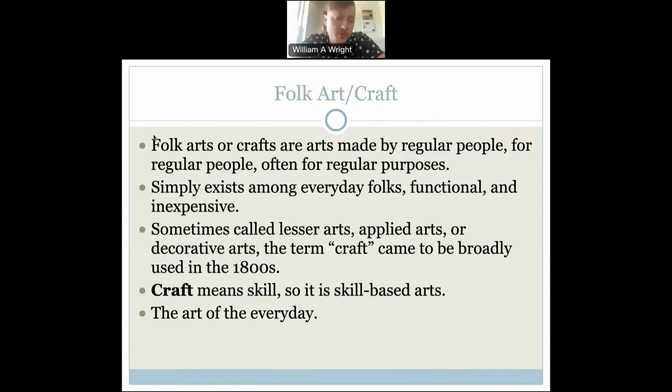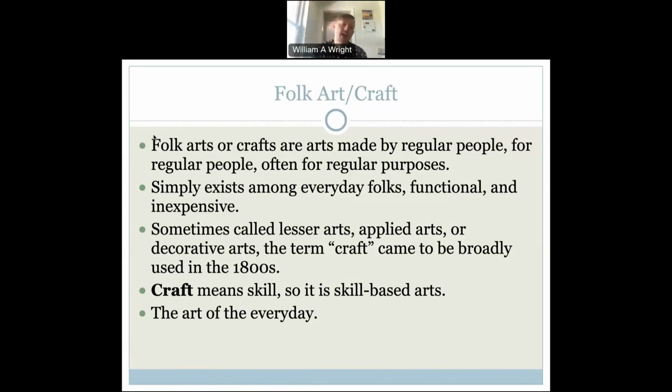Sometimes it's called lesser arts, which of course I'm not going to say that I like, because I'm a potter. That's another thing you should know going into this. I am a potter, and I work in clay. So I don't particularly love the idea of lesser arts. Applied arts or decorative arts are more understandable. They're things that you apply to some purpose or use in your life. Most art is decorative to a certain extent, but it is an inexpensive way to fill a wall or a space on your shelf.